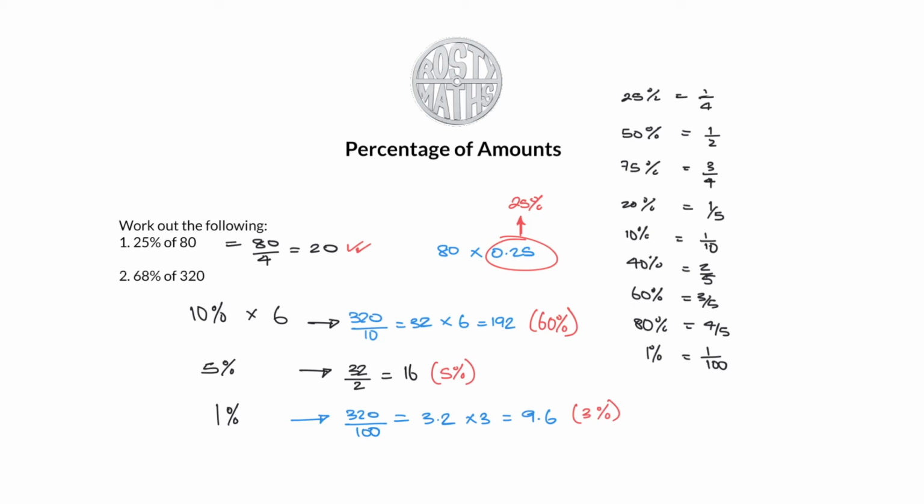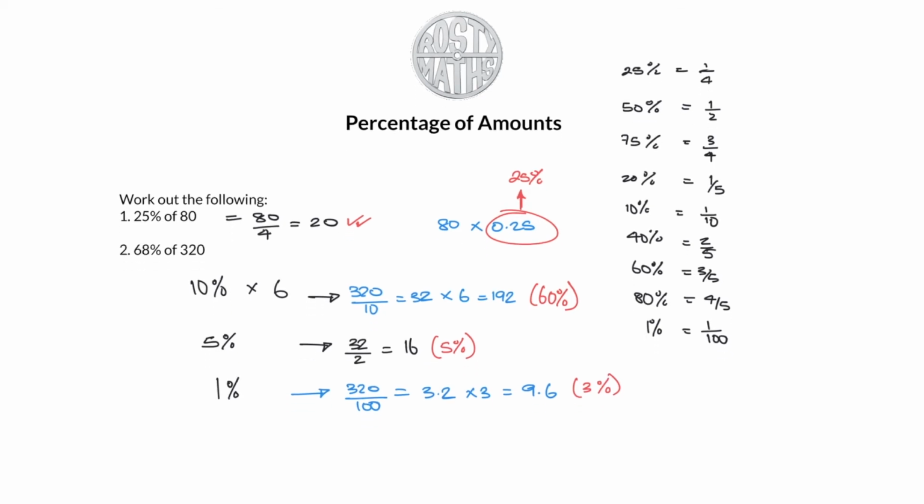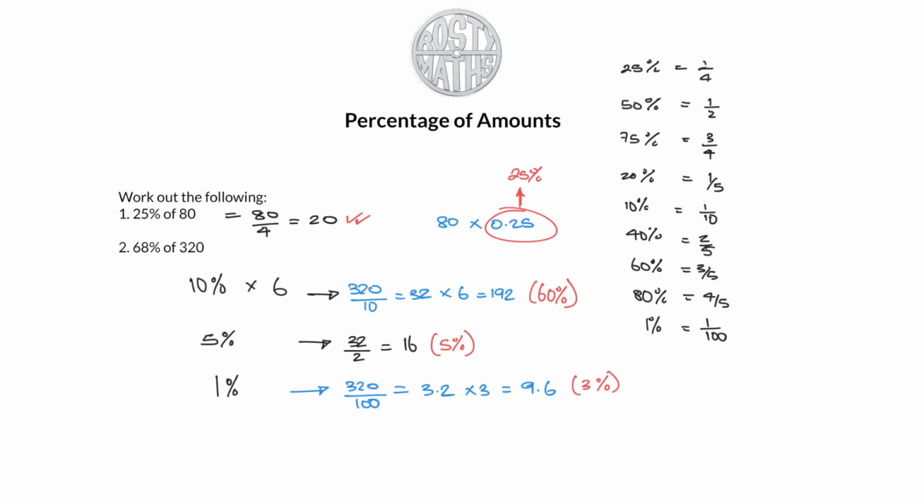And to finish off the job, let's just bring this screen up a little bit. To finish off the job, all we're going to say is that 68% will be 192. Add that 16. Add that 9.6. And then once you finish adding that up, that should bring us nicely to 217.6. And now this is finished. So if I don't have a calculator, that's how long it will take me to try and sort that out.